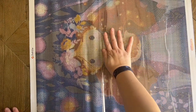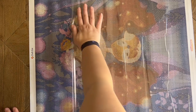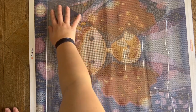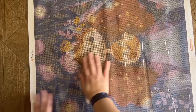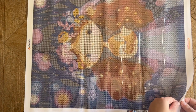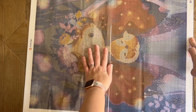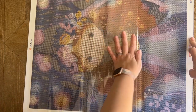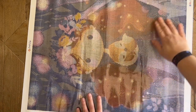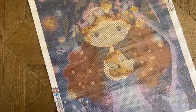If you're having trouble getting your canvas to flatten out after being rolled in transit, you can put it under something heavy — I like to put it between my mattresses, though that's probably more extreme than this canvas calls for. This is just a little shift and I'm sure it'll self-correct once I start putting diamonds down. The name of this piece is Melancholia — I just love the colors, the little fox, and the pretty purples and blues in the background.